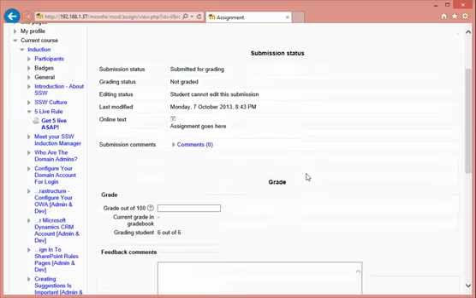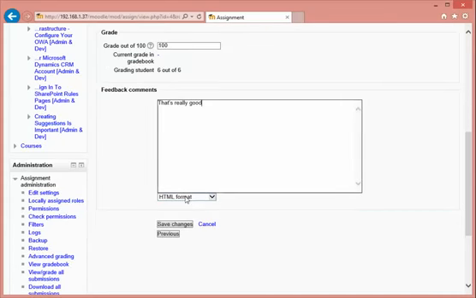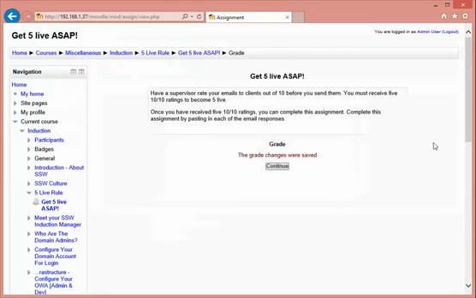I can see the content that the user submitted, and I'll just provide some feedback. So give it 100 and say that's really good. I also have some formatting options, but funnily enough, no little editing toolbars here for HTML mode, at least. I'm not sure what the others are. Obviously, plain text is pretty straightforward, but Moodle has some sort of special formatting, and Markdown, which is probably a bit more widely known than Moodle, at least.